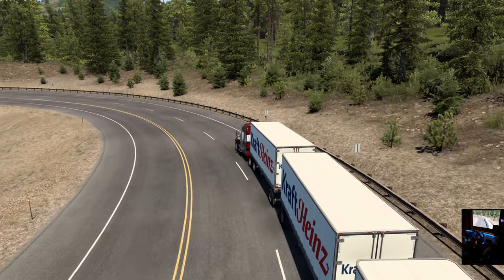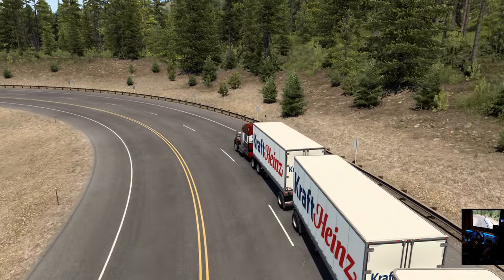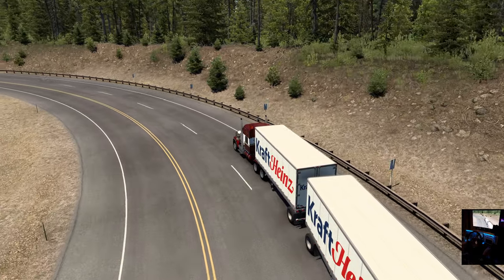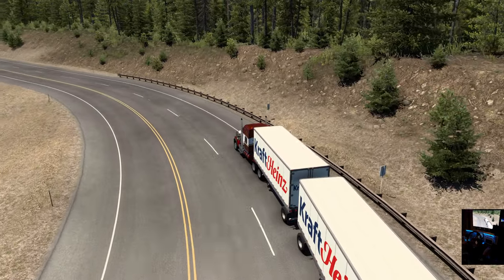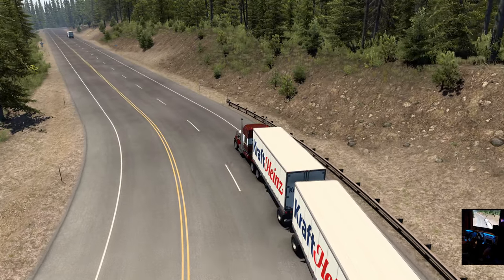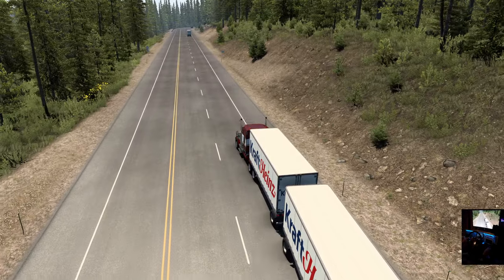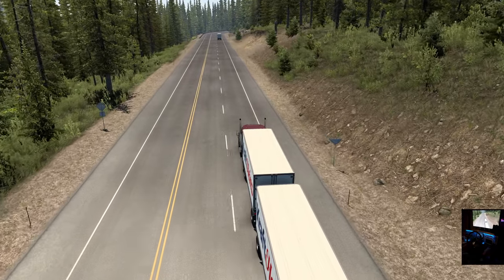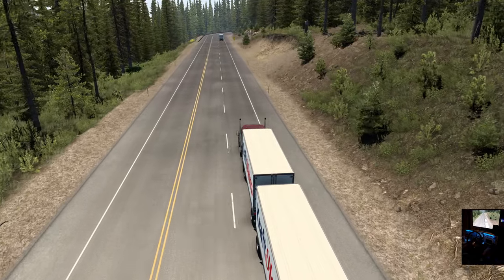Well, I don't know if you guys hear it. I hear it in my headphones, the stereo effect of that brake coming over the length of the trailer. You're not just hearing the sound of the air brake from one location. It's coming through in stereo loud and clear. Pretty cool.